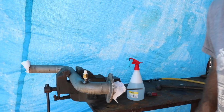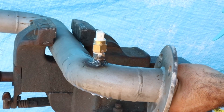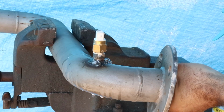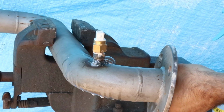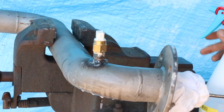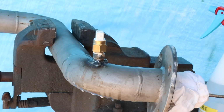I'm gonna zoom in. There's one on either side. So the plan is, we'll do a nick of grinding out of there, and then we'll run a beader weld around there again just to make sure that we seal that up perfectly.